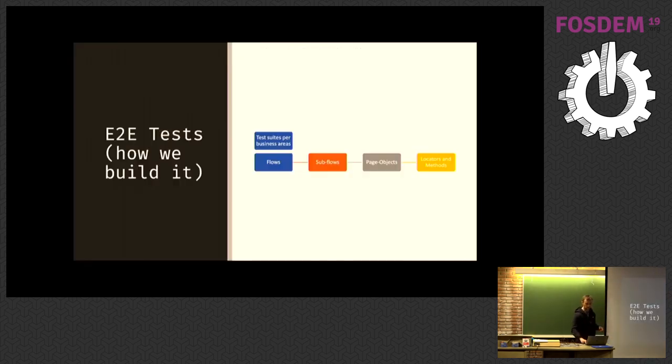And last, end-to-end tests. Here I will show some demo. We organized everything that we have on our web pages in page objects. So you have selectors on the page, and you have methods that you can do on the page, like login, register, and so on. It's bundled in page objects. Then we split our user flow into parts. We have user registering, user login, user making an offer, user applying for this offer, and user signing in. These are subflows that contain pages inside.